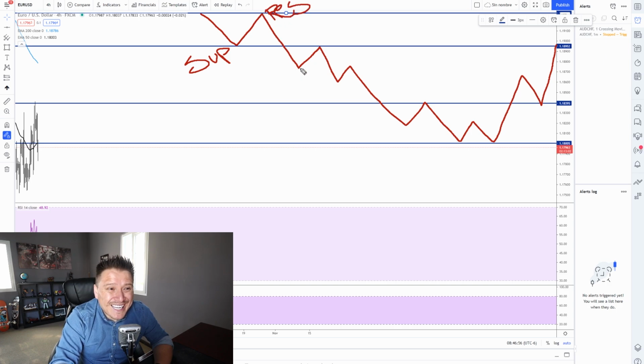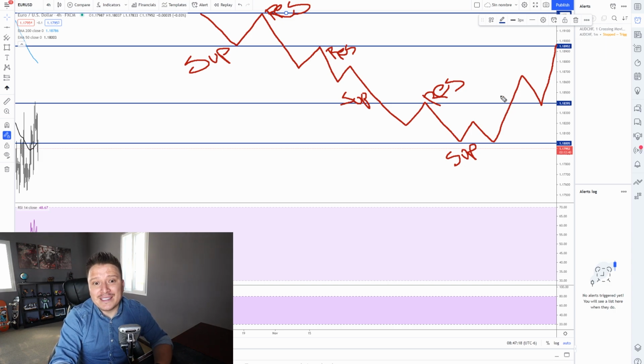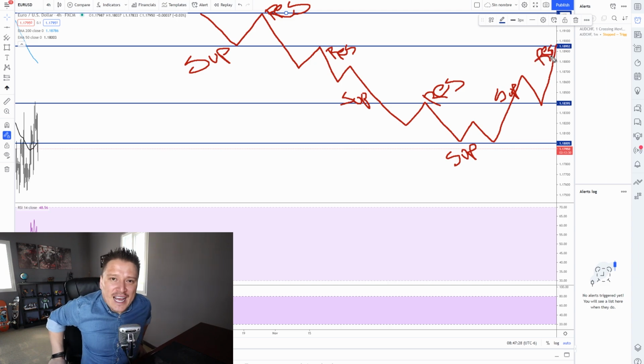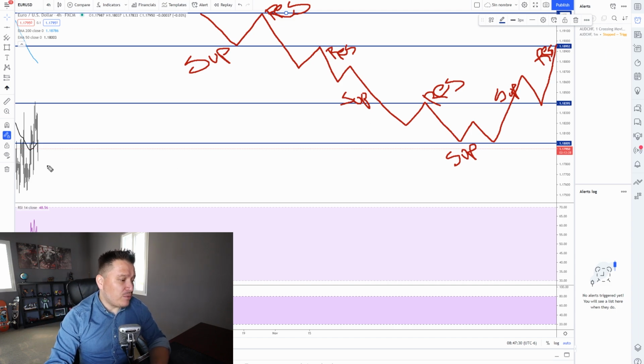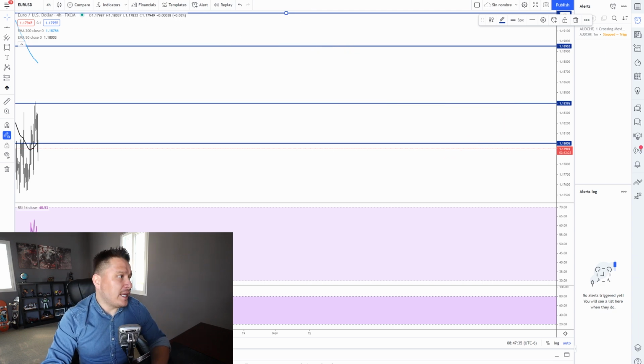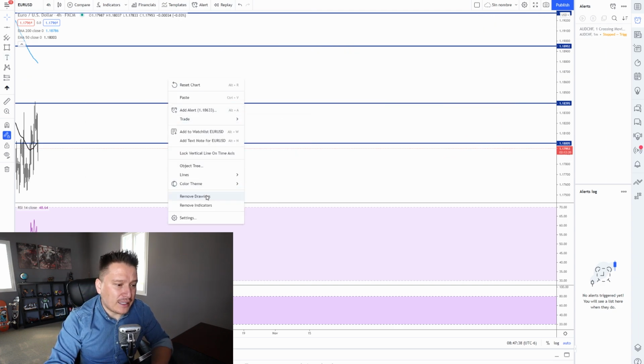Now, if it breaks it, this becomes the new resistance. And this is the new support. Since it got broken, the same line becomes a new resistance level, and this is the new support. If it breaks back up, what happens? This becomes the new support line, and this is the new resistance line again. Does that make sense? I know it sounds confusing, but if you find it really confusing, then I recommend you go back into the video, try to rewind it, and then you're going to fully understand exactly what it is.